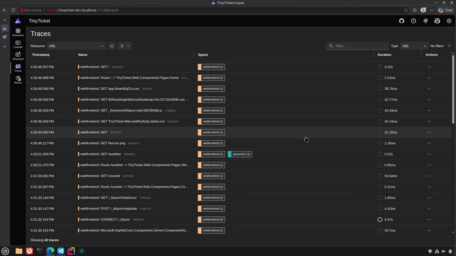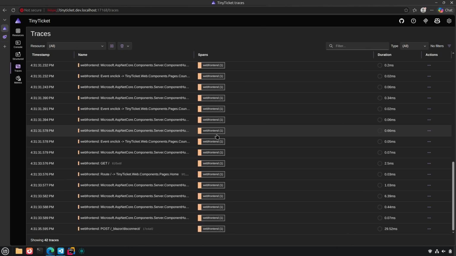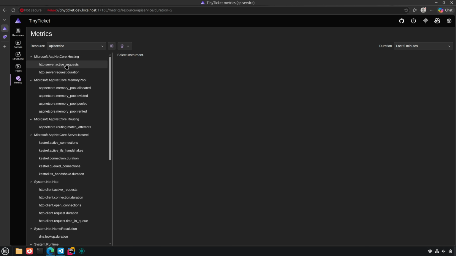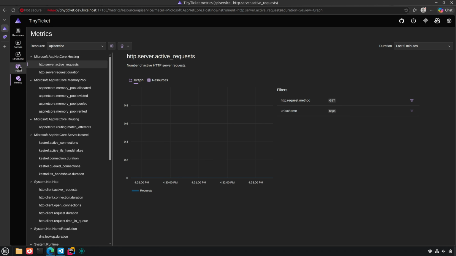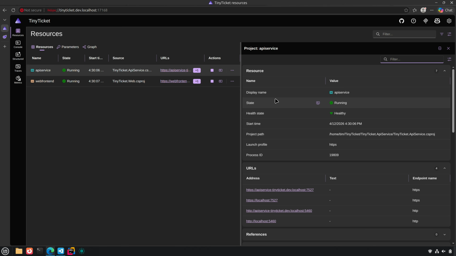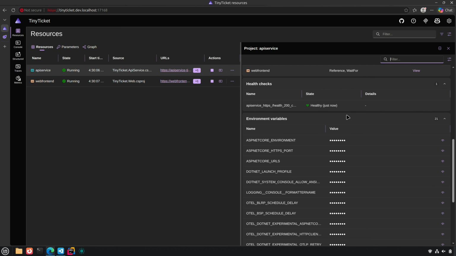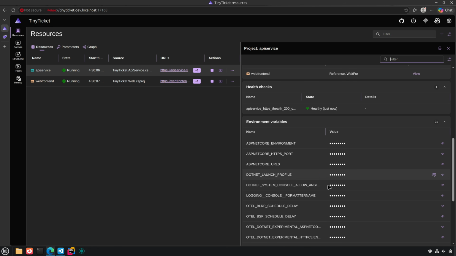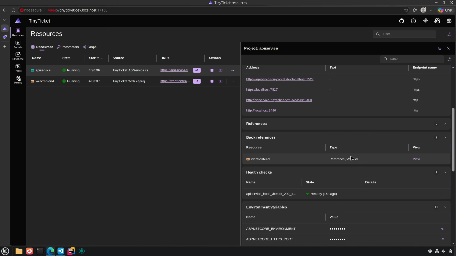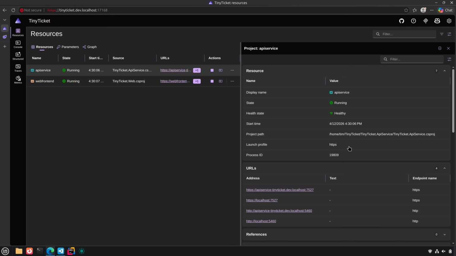So you can figure these things out by looking at this trace information and getting more details for comparison before and after, etc. You can also look at metrics if you want. Let's look at the API service metrics, requests. Right now, there's not many requests. But you can look at all this information, find out more about each service, what's going on, if it's healthy or not, etc. We have all of our credentials and environment variables. We can take a peek and see what that endpoint is, what this credential or that credential is. Make sure things are coming through correctly and being useful.